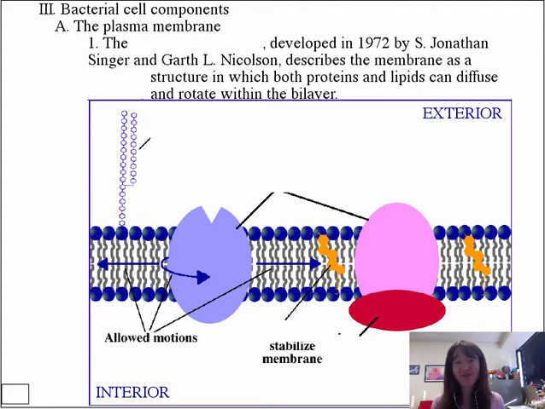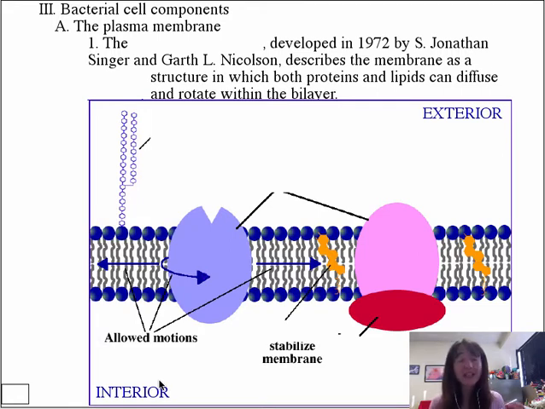Whenever I draw a phospholipid bilayer, you're going to see the exterior of the cell indicated on the upward side and the interior on the downward side. And if I don't label it, that's exactly what you can assume or presume whenever you look at a picture. In fact, really any picture, you can make that assumption.